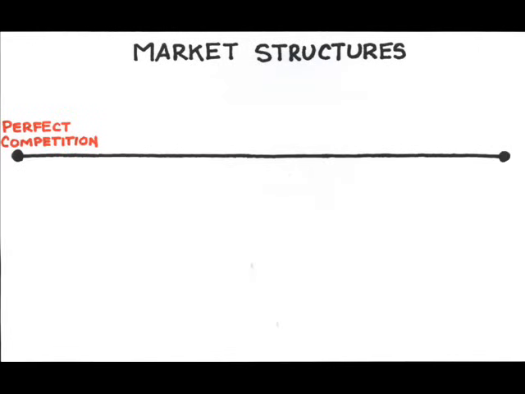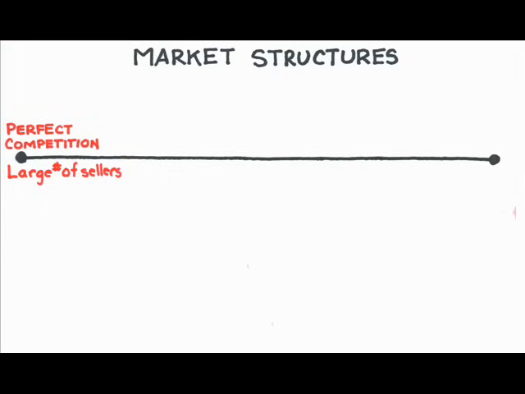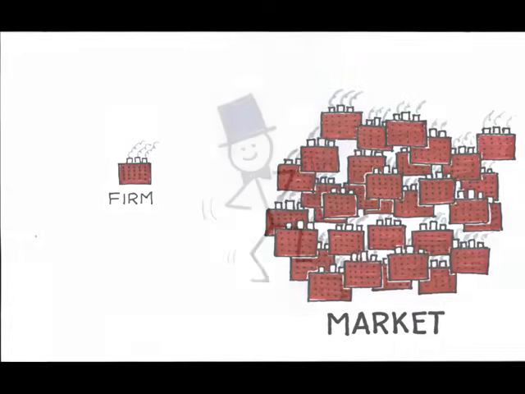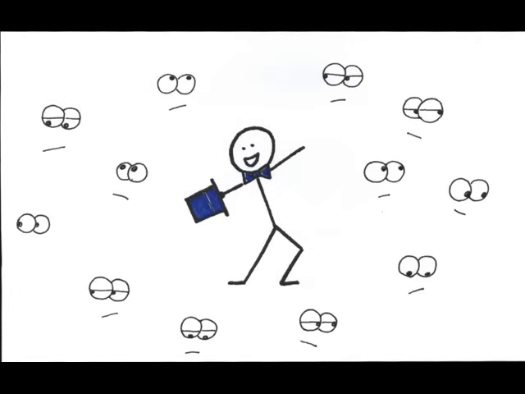At one extreme, we have perfect competition. If it's competitive, how many producers are we talking about? A lot. Economists aren't really specific about this, but a large number of producers means there are so many competitors that each one is too small to affect the market. I tend to think of maybe 100 or more, so that each competitor has 1% or less of the market. Since nothing you do affects the market, no one really cares what you do, and you're free to make decisions without worrying about how the competition will react.